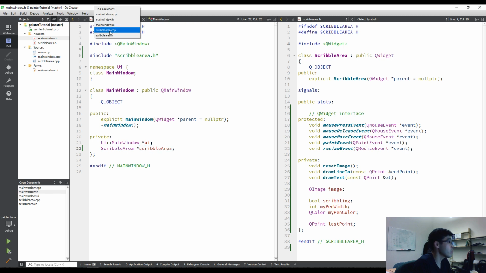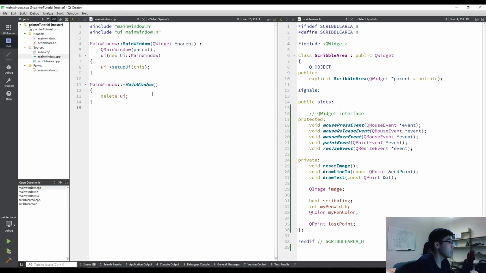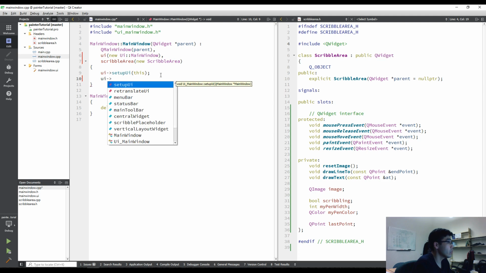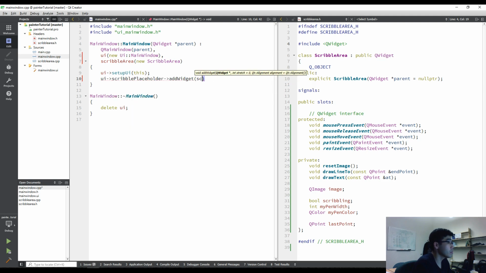And what you are supposed to do here in the mainwindow.cpp is initialize a new scribble area in the constructor, and after setup UI, call ui scribble placeholder add widget with the scribble area, like this.